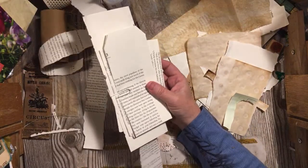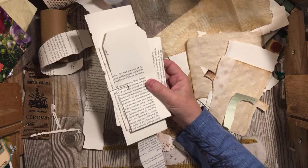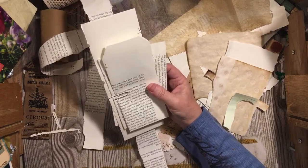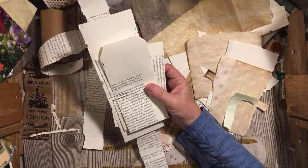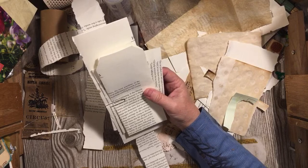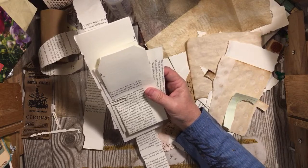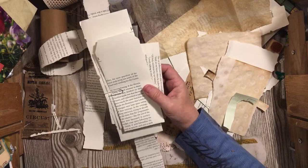Okay, so what are the things that we covered? Side border tuck, card patches, altered paper clips, things that flip up and down. Okay, the unusual journal card with flip or fold, we'll do that another day. Tags, envelope. Okay.